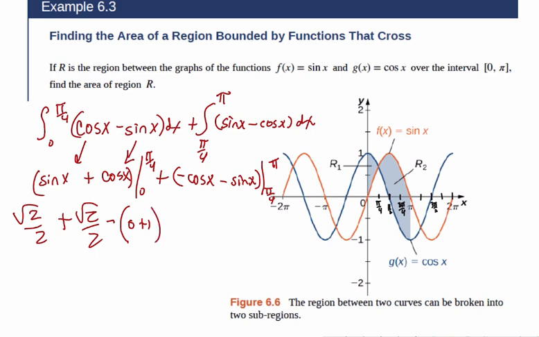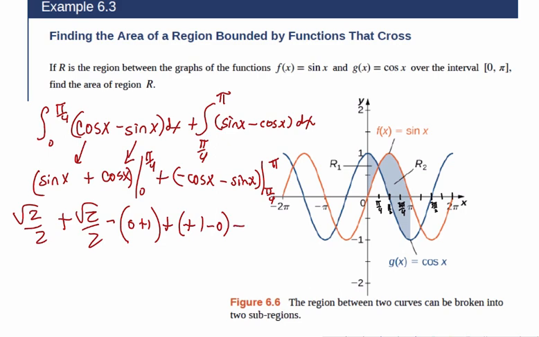Okay. Now let's do this next one. If I plug in our upper bounds of pi, I get the opposite of the cosine at pi. The opposite of the negative 1 would be a positive 1. It doesn't look very good. Let's make that look a little better. Then we get the opposite of the sine at pi, which is 0. The opposite of 0 is still 0.